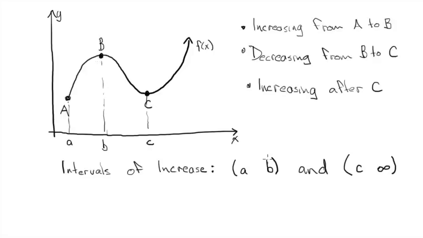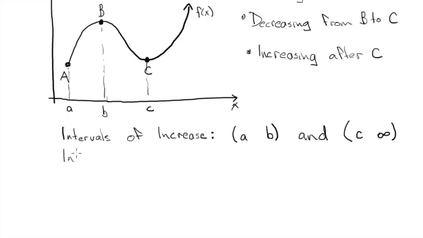Our textbook always has intervals of increase as open intervals, so it has to stop increasing at its endpoint. You will see it written differently, and depending on how we formally define it, it would make sense to include that endpoint. But we'll just go by what our book does. So we'll say intervals of increase and decrease are always going to be open intervals because it would stop increasing at that endpoint. And the interval of decrease would be from B to C.